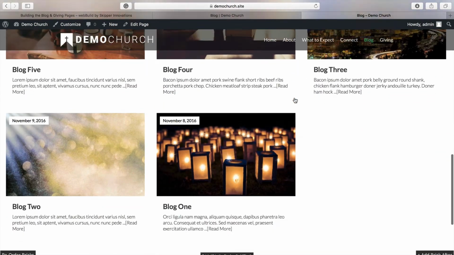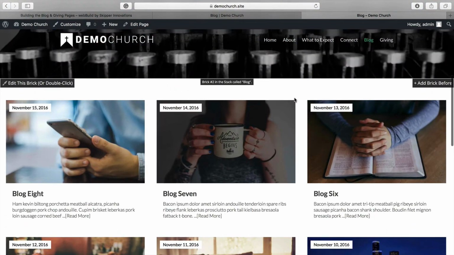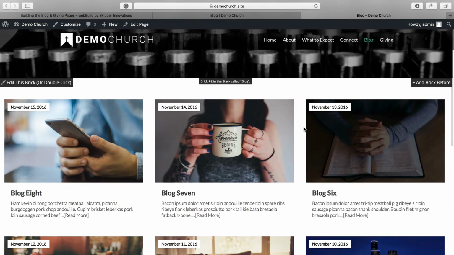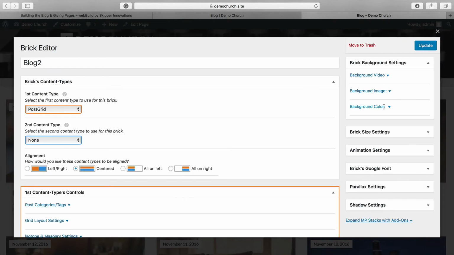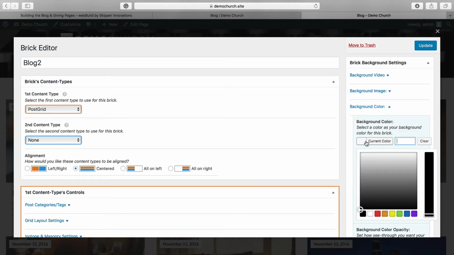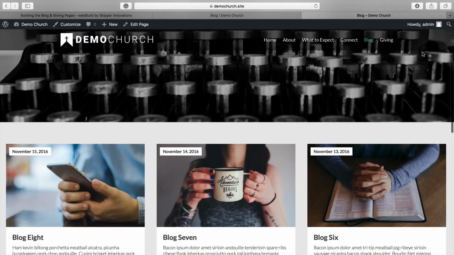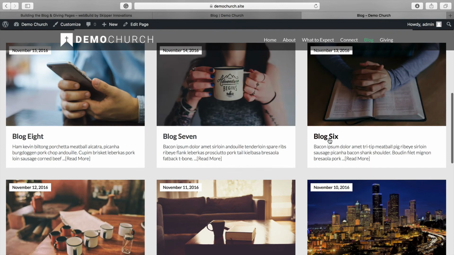Let's make the background color a little off-white on this window. That way we can see the difference between this. So I'm going to double click here. I'm going to go to the background color on this, and we're going to make that EA, update. There we go. Now you can see each one of these sticks out.